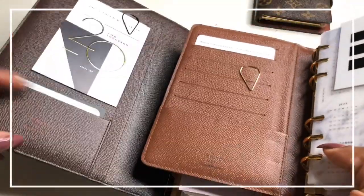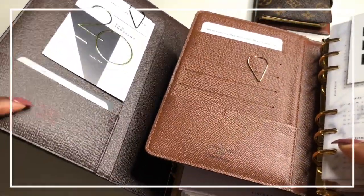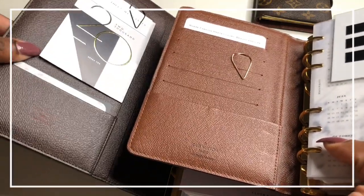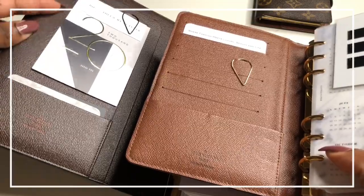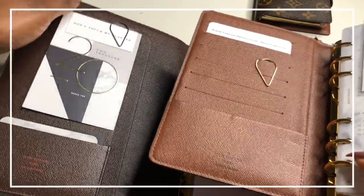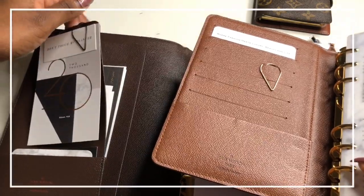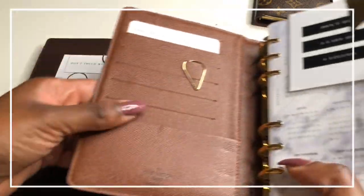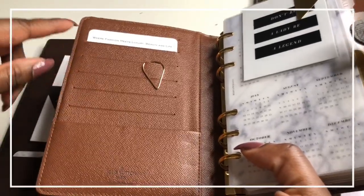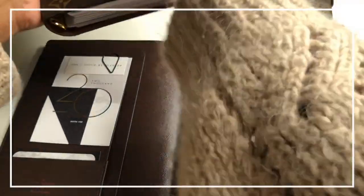So in the GM, you have the bottom pocket similar to the MM size, but what you don't have is the card slots, okay? Instead of the card slots, you have 2 secretarial flaps, so one here and one here, but you don't have the luxury of being able to put credit cards or business cards or anything like that in this planner.